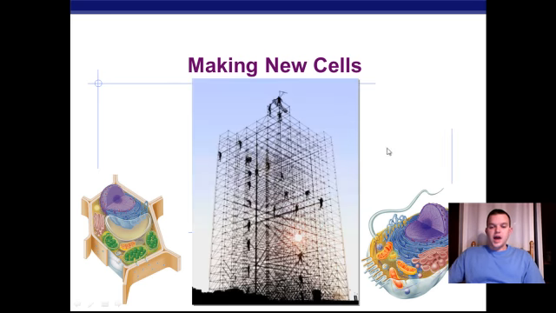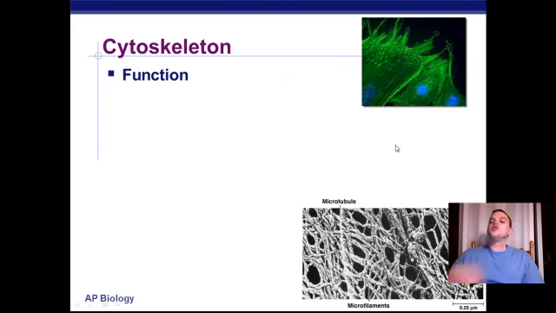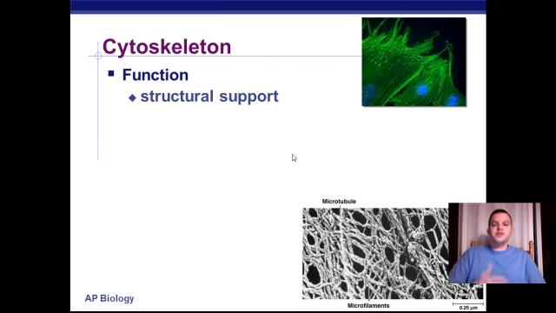When we look at how new cells are getting made, you need to have some sort of structure inside the cell to be able to transport things to wherever they want to go. Back in general biology, we talked about the cytoplasm and said it was just this liquid layer where everything was sitting and everything just flows through the liquid. Well, we found out that's not necessarily the case. We kept it simplified for you guys when you were 10th graders. But now let's look a little more specifically at it. There's actually a skeletal structure system inside of the cell that is used for transporting things from one location to another within the cell.